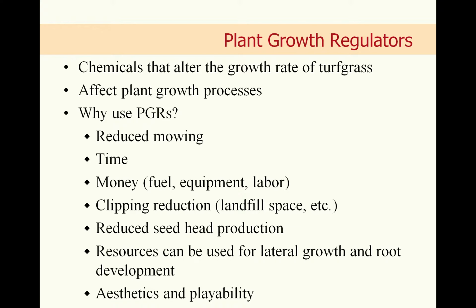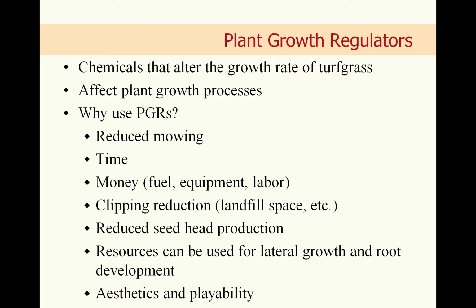So they affect any number of plant growth processes, biosynthesis pathways, and so forth. The reason that they're used primarily is just to reduce mowing frequency. They have the effect oftentimes of reducing vertical growth rate. So that can obviously reduce mowing frequency. That results in a time savings, a money savings, a reduction in clippings.